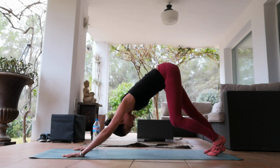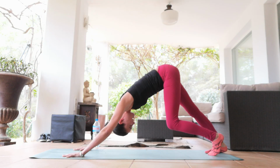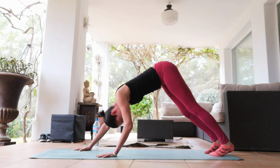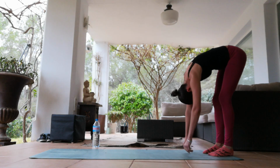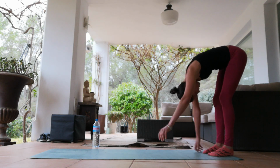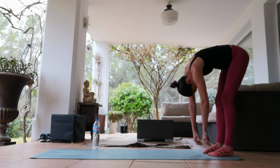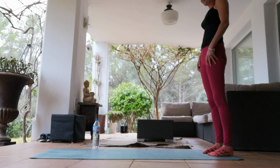Take another moment there, just pedaling back out. Remember to really relax your neck. We're holding a lot of tension there at the moment. And then we're going to walk back into the bottom of our roll down position. Have another little bit of a loosen off. Take a breath. And exhale as we stack up again.